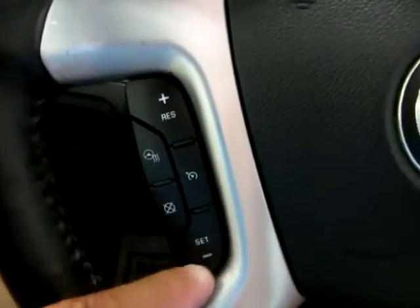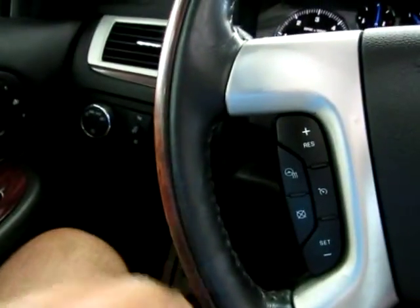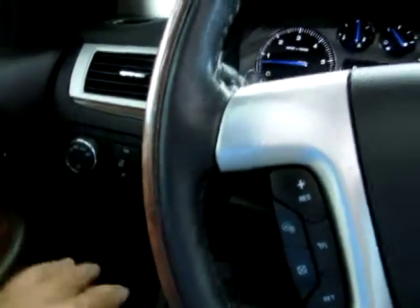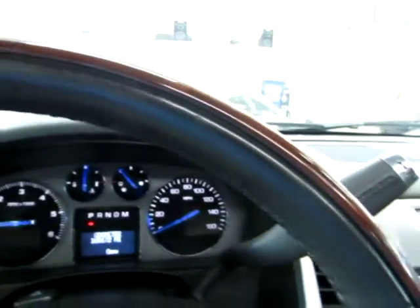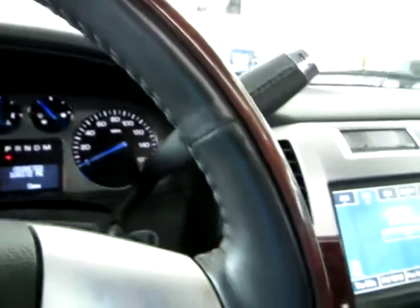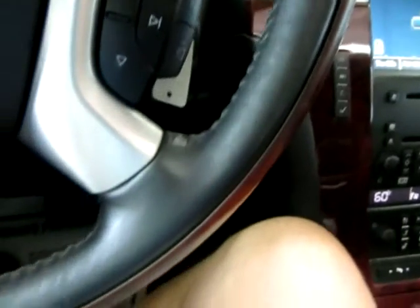On the left hand side of your steering wheel, you got cruise control and a heated steering wheel option. You got a leather wrap steering wheel that is obviously heated, like I just said, and it's got wood trimming. Let's go ahead and pan around it nice and slow so you can see it's in great shape without any cuts, tears, or burn holes. Let's continue going around here.